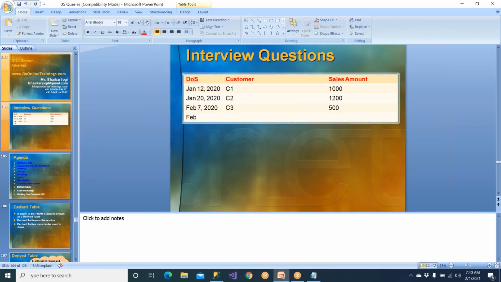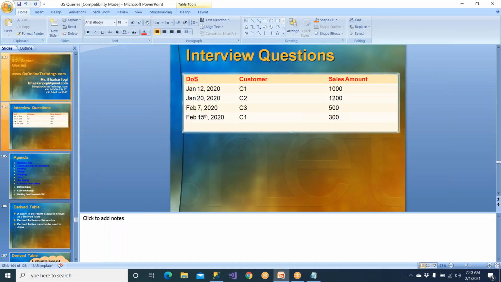And February 15th, C1 came again and purchased some $300 product. Clear? Again, February 21st, one more sale by customer C4 for 750.